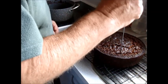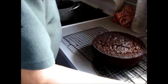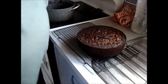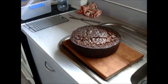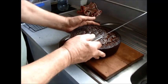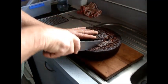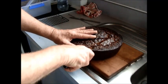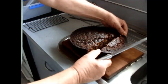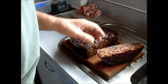Hopefully it's cooked. It went right through. Well, if it's not cooked well, I'll eat it anyway. Well, hopefully it's cooled down enough. The big test. Do I need a chainsaw? It looks really moist.